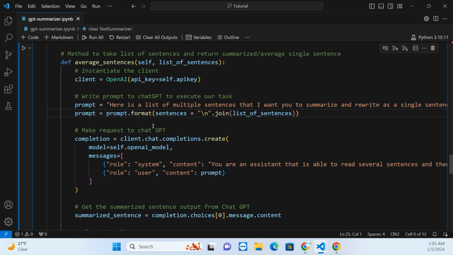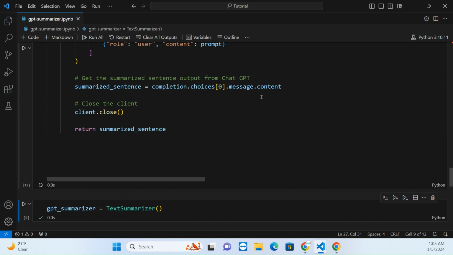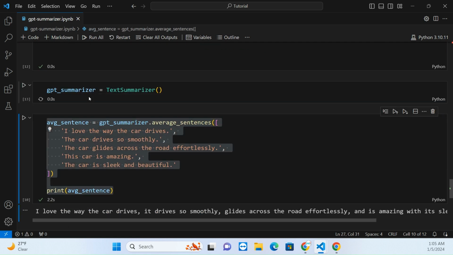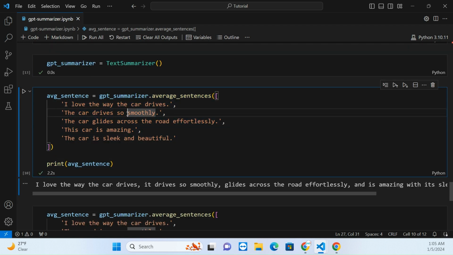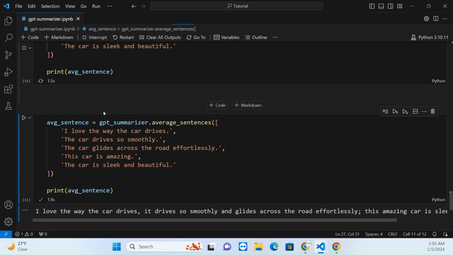So let's see if that changes things. So we're saying return an average sentence, but we want it to be roughly the same length. So let's see how that sort of works. So I reran the class. Let's rerun the summarizer, reinstantiate it, and then let's run this. Let's see.